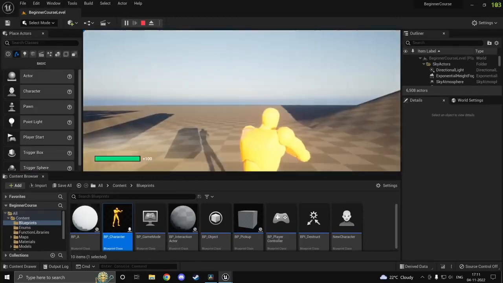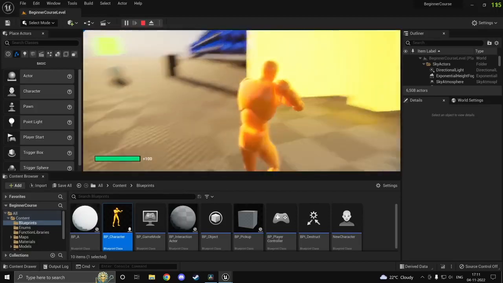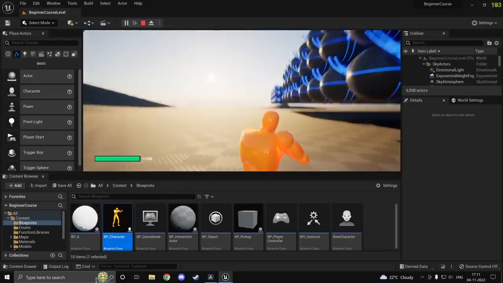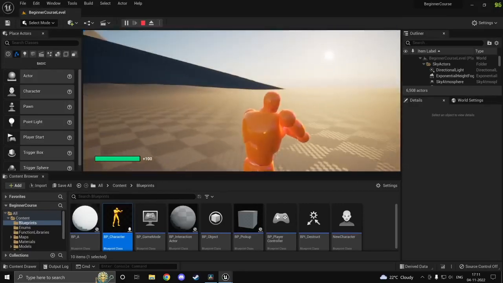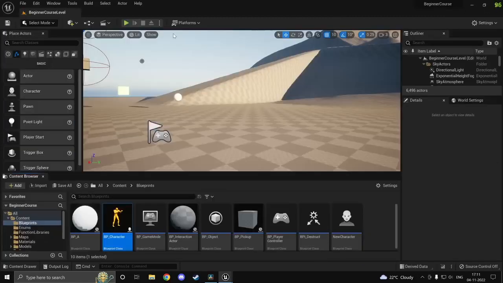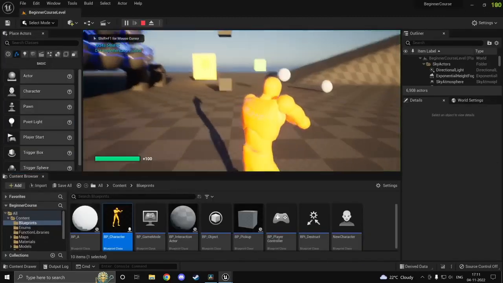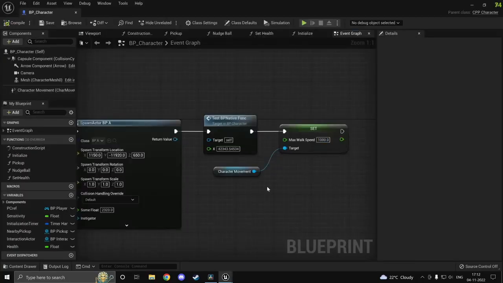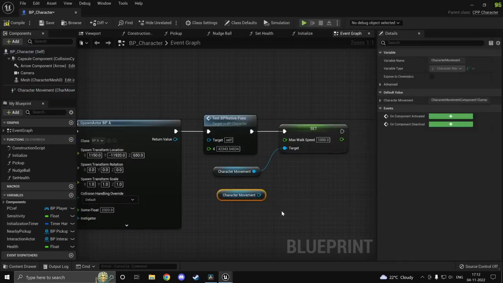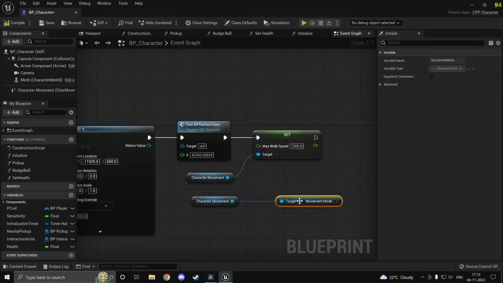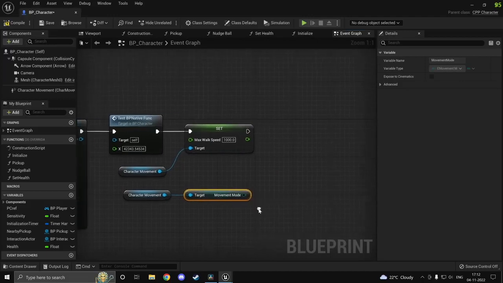Now one more thing is that the animation will also slow down along with his speed. So that's not something which you should really be seeing in this example. So we are moving slower. Let's say we wanted him to move a little more fast. So let's say we have 1000. We can go ahead and set the speed, and now we walk much faster. So stuff like this. And one more useful thing which the character movement component provides us is movement modes. So if I just type in movement mode and get movement mode, you can actually see this is an enumeration.